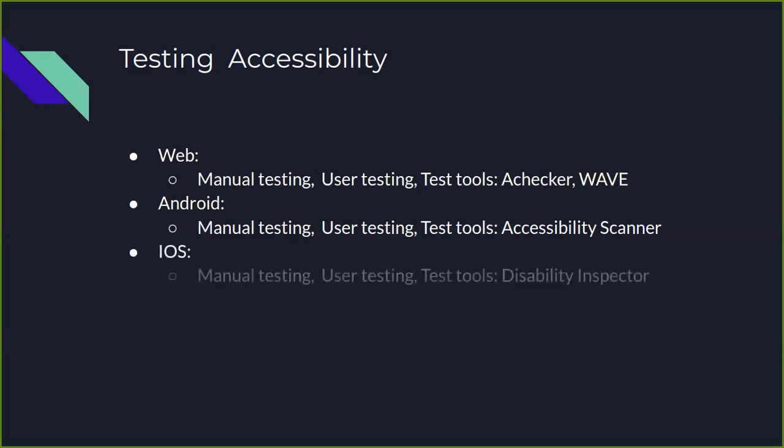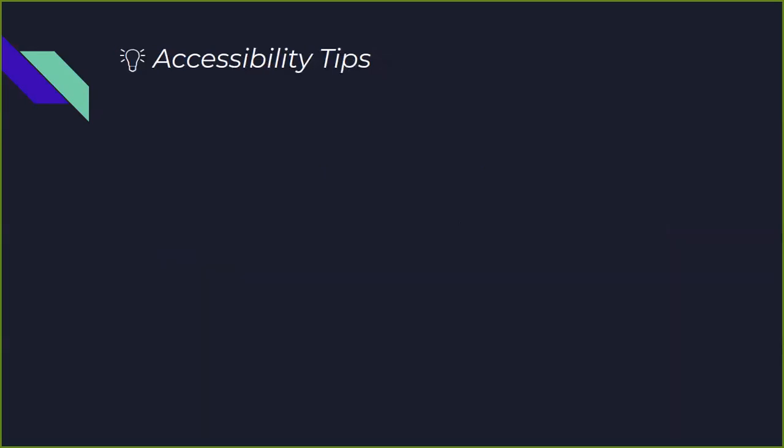For iOS, you have to do manual testing and user testing, or you can use the Accessibility Inspector on your debug app, on your iOS simulator. So I will take you to a site on Apple, where you can follow certain procedures to test your apps for accessibility. So let's consider some accessibility tips. Then from them, you will do some actual practical tests on accessibility.